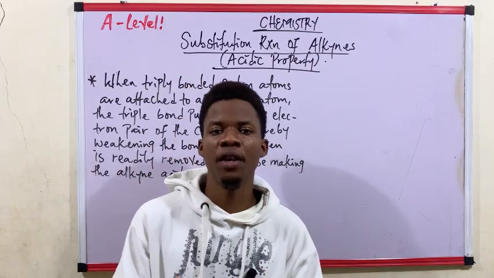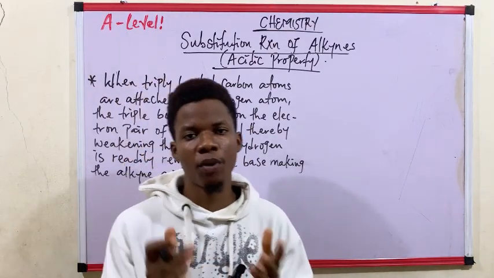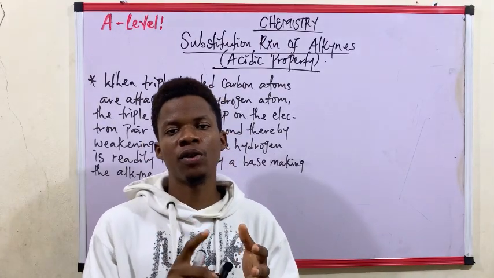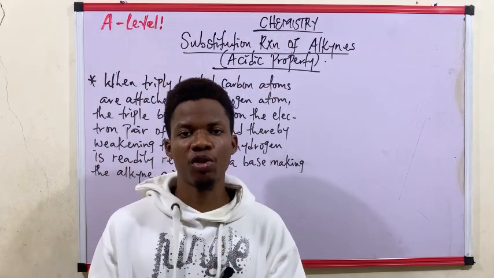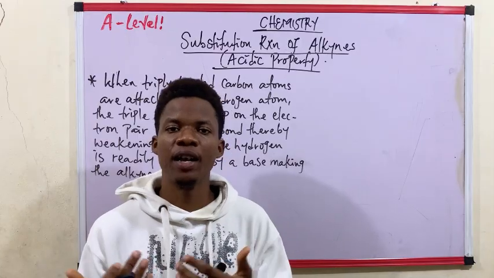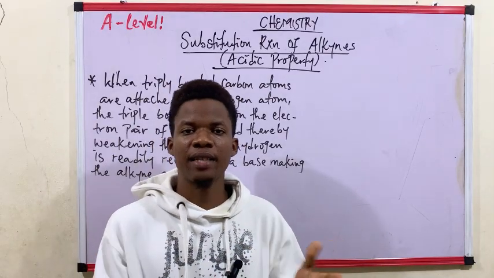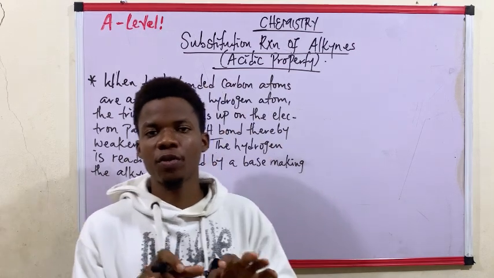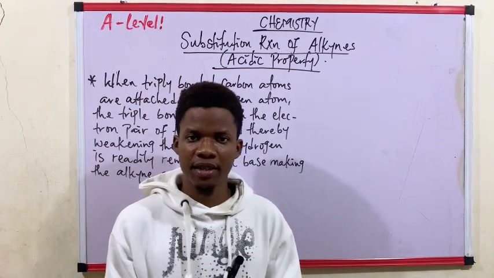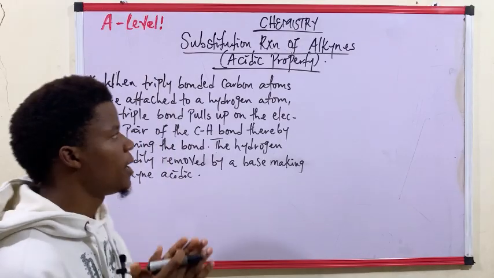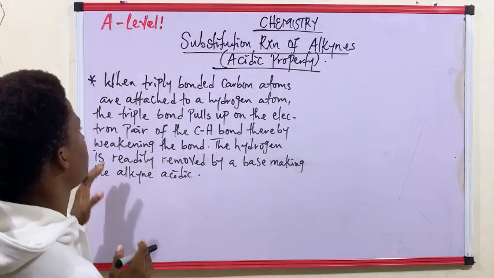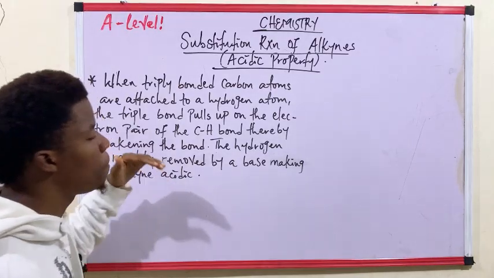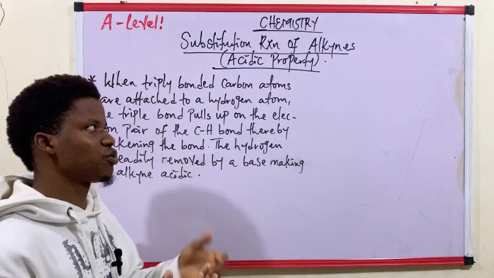Before we go into the substitution reaction of the alkynes in proper, which has to do with the silver and the copper ammonia solutions reacting with alkynes to form the acetylide, we need to understand the basis of the substitution reaction for the alkynes. In order to understand the basis, I took my time to bring this out for you. This is the foundation you are going to build on as we proceed.